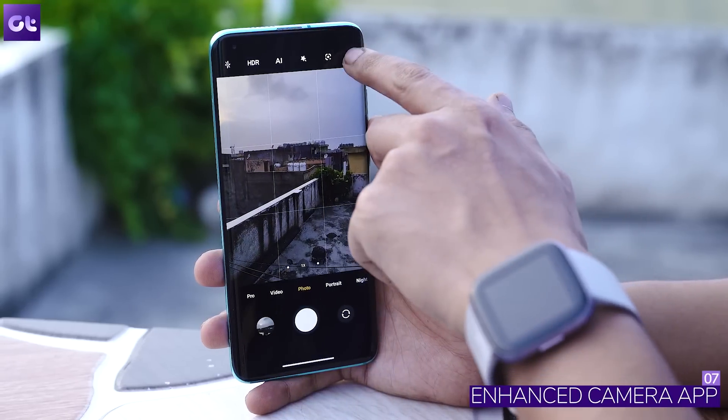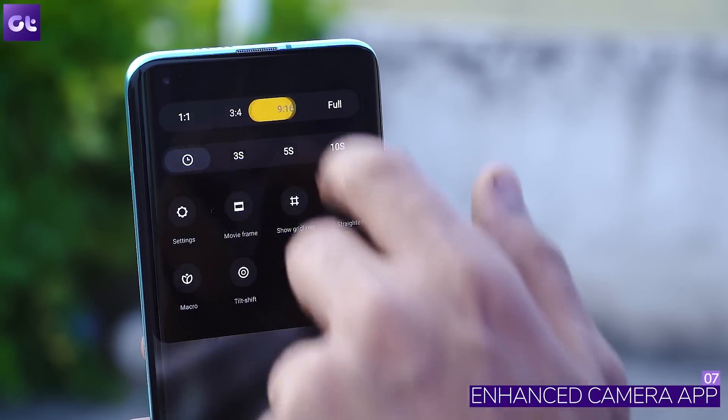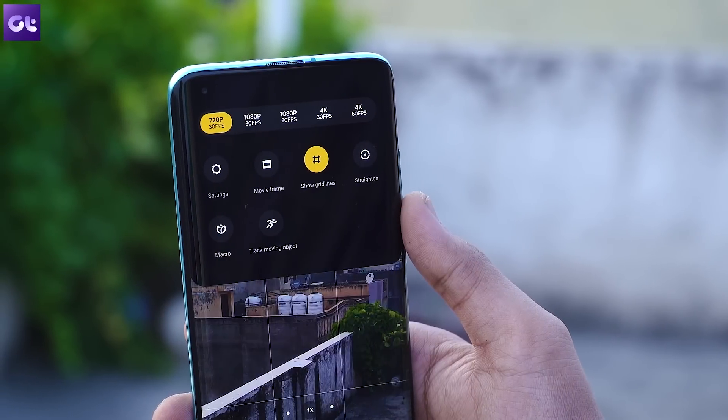Finally, there's the new camera UI. At first glance, not a lot seems to have changed, but new toggles have been added in the top section, making it easier to access your most used settings. Simply tapping on the hamburger menu will allow you to change the image aspect ratio, adjust the timer, show the grid lines, and more. And if you're in video mode, you can easily switch the camera recording options, unlike previously where you had to tap on one single icon.